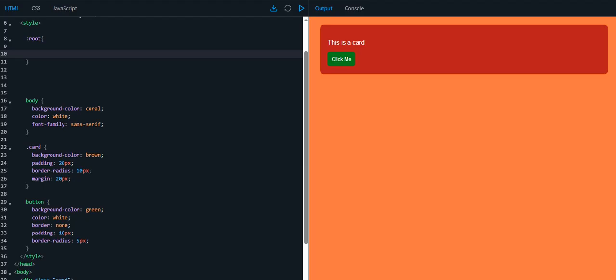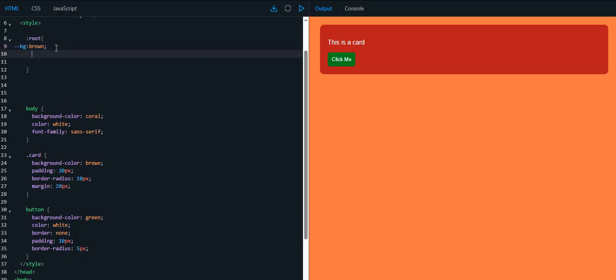When you create a variable in CSS, for the name of the variable you put two dashes, and after that the name of the variable. I have here background color, I put bg, and like in CSS you put the value.